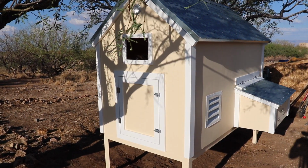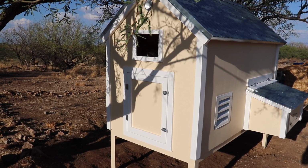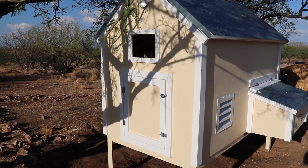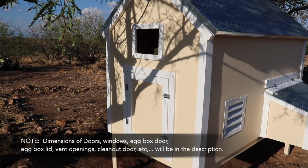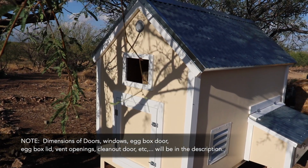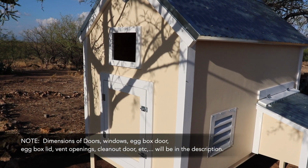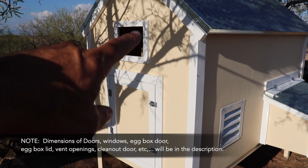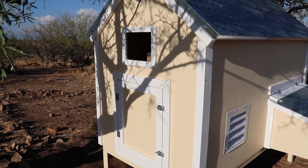Moving on to this end, you will notice it is almost identical to the first version of this coop. I will put the dimensions of the door frame and windows on the lower half of the screen right now. But you can see it visually looks almost exactly the same. The only difference between the first version and this is that that window will eventually just get hardware cloth because I wanted to have extra ventilation.